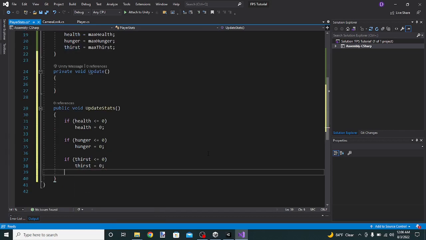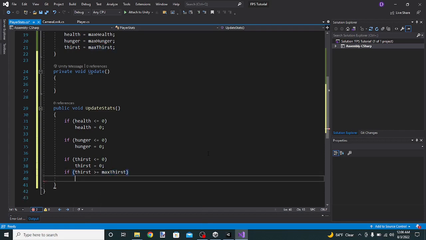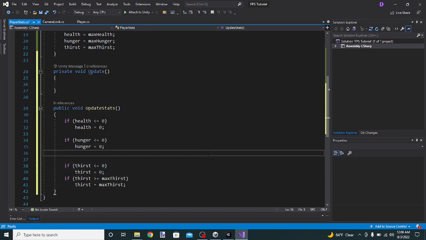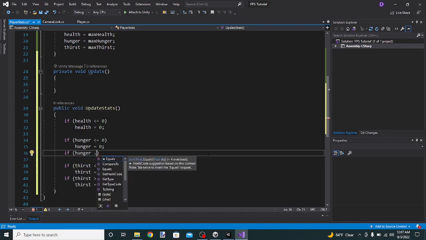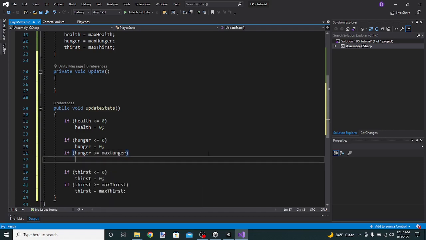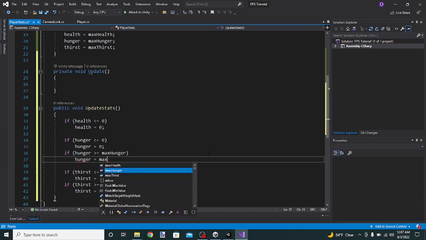Now over here, let's do if thirst is greater than or equals to max thirst, thirst equals max thirst. Now let's go ahead and do the same for hunger and health. So if hunger is greater than or equals to max hunger, then hunger equals max hunger.